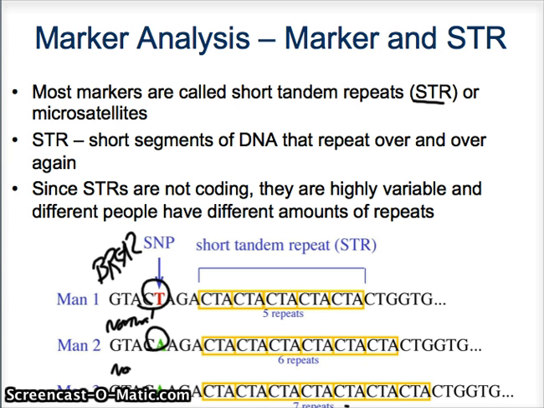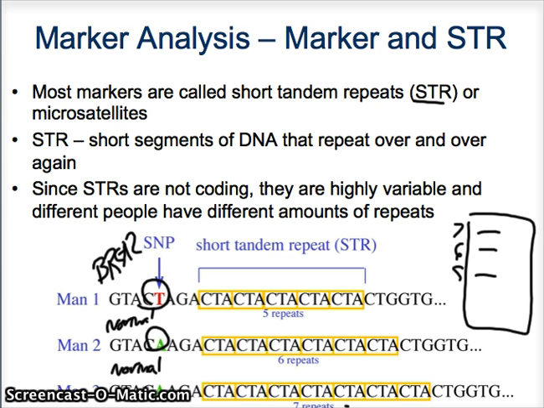So what you would see on a gel is, if we find that a person has 7 tandem repeats or a longer fragment, and I'll explain this more in a second with our actual example. So let's just say this is 7, 6, 5. If we test another random man 4, and we find that he has 7 tandem repeats, then he is normal. If we find that he has 6 tandem repeats, he's probably normal. However, if we find that he has 5 tandem repeats, then he probably has the BRCA2 mutation, because the BRCA2 is really closely associated to that short tandem repeat.